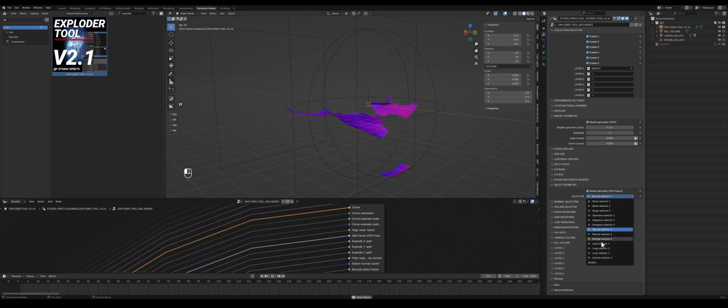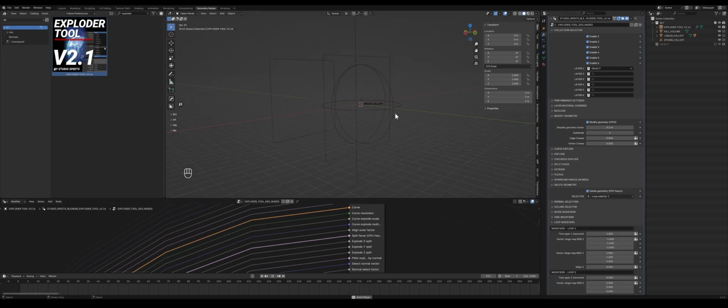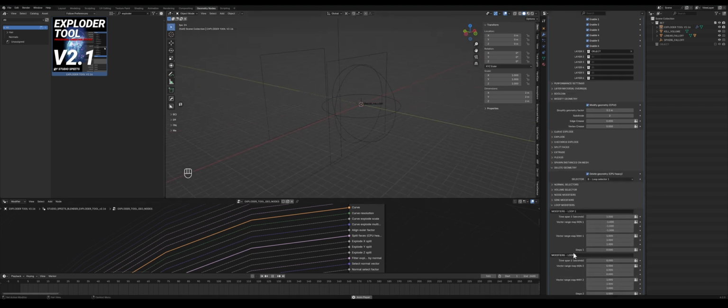And we also have a loop selector as well, which seems to be glitching out, but again, it's working perfectly fine. It's just based on the settings that we're using here. So we could change the vector range map, for example. And you can see things flash.